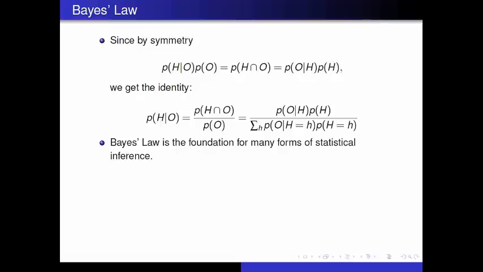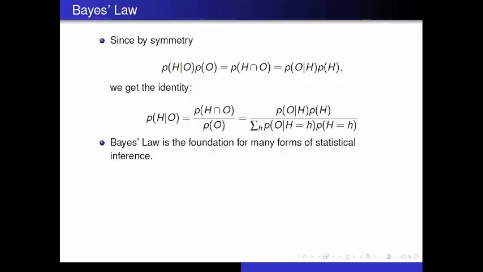And we just move the term over to the other side, and we can now express the conditional probability of H given O in terms of probability of O given H, the exact converse, times the unconditional probability of H, divided by probability of O in the denominator, which, as you'll see in a moment, is typically written in Bayes' law applications in this expanded form, where we expand probability of O basically just as a normalization. In other words, it looks exactly the same as the numerator. It's just summed over all possible values of H.